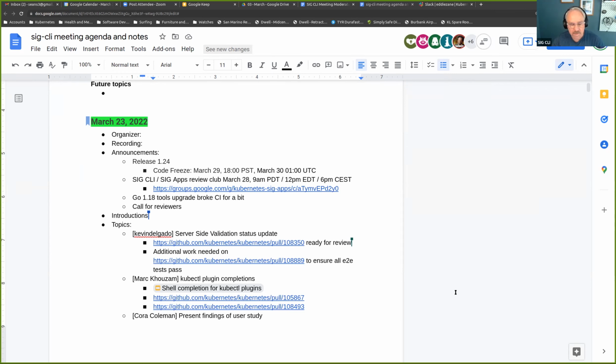Our next announcement is that SIG Testing sounds like they have tried to move to Go 1.18, and I heard that a couple of tests in CI were broken. Yeah, I put these in. If you have tests failing on a PR, specifically integration or verify tests, that's most likely not something in your PR. That was just a broken upgrade for the image that runs your tests. There's more in the SIG Testing channel if you come across that.